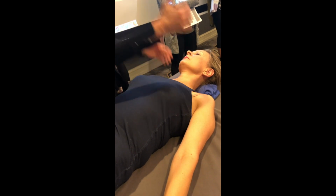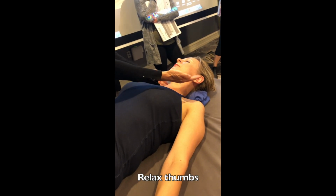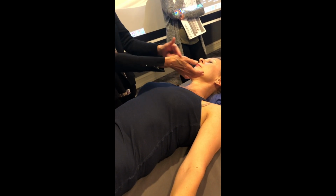Now, for some people, they don't know what to do with their thumbs, and so they're trying to figure it out, putting their thumbs on their neck. And so you need to keep your thumbs relaxed, and I like to just kind of keep them off to the side. Worst case, you're using your thenar eminence like this.